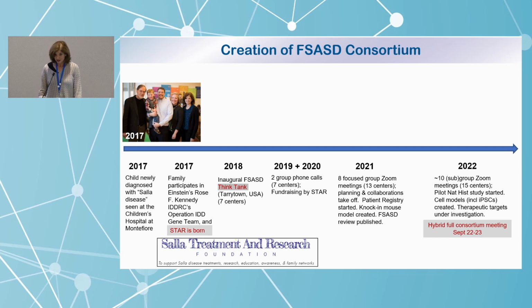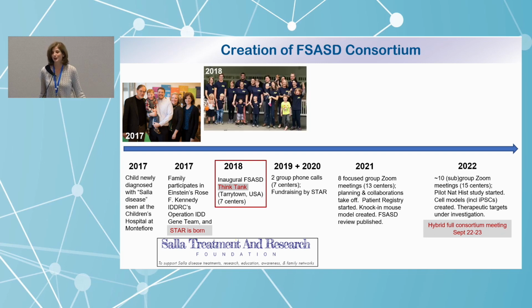Based on this and the formation of STAR, we held our inaugural FSASD think tank a few months later. At our think tank, we invited scientists and clinicians from 7 centers across the world to sit together and discuss what we knew about FSASD at the time, and to really brainstorm together about what the next steps would be, what we needed to do. It was also the first opportunity for FSASD families from around the world to meet each other and to offer support.